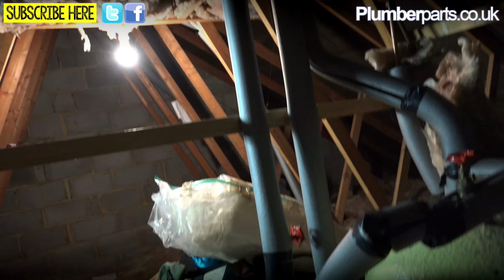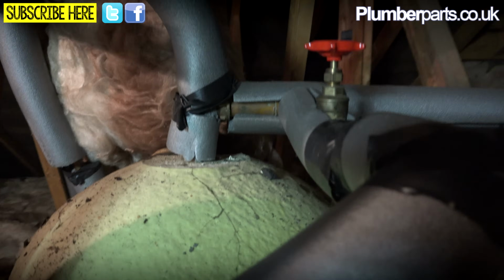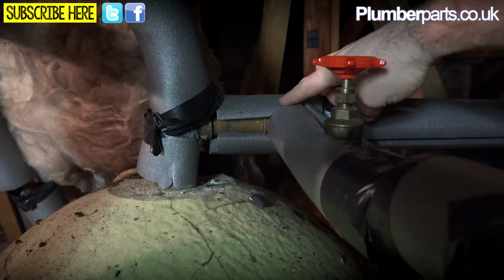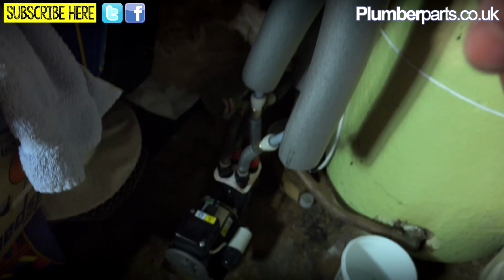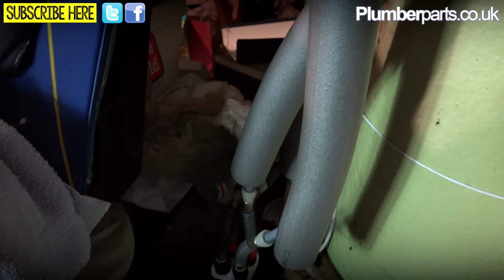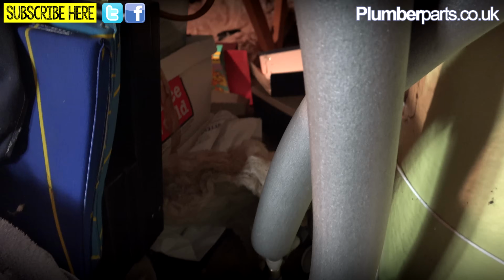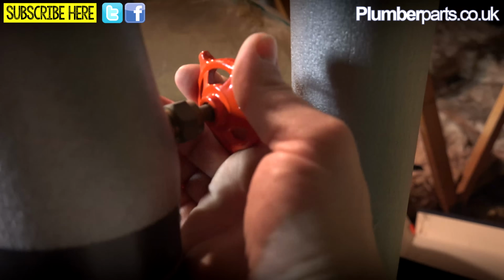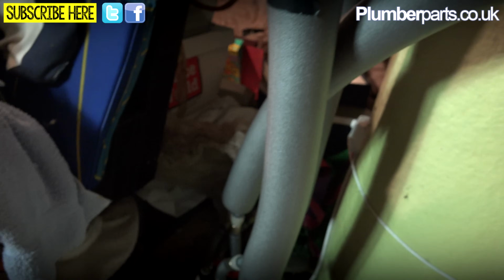So if we have a quick look here, we can see that someone has teed off the side of the hot water just here. They put a valve in here that we can now valve off. So now that's valved off, we know that the hot water feed supply down to our pump down there is switched off. Also, we've got our other pipe here. This is our cold feed. There should be a valve in here somewhere, and that's just there. And I think that should be off now as well. So we're pretty much ready to whip this out.